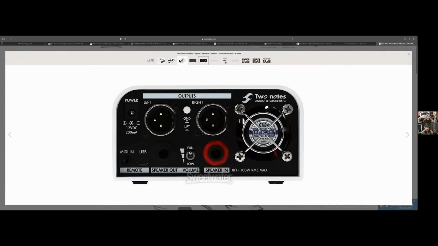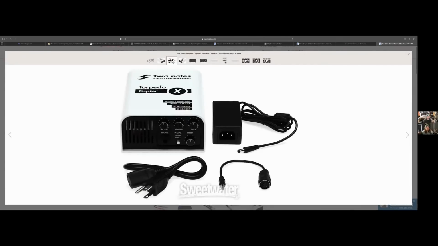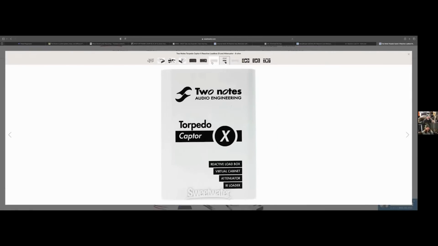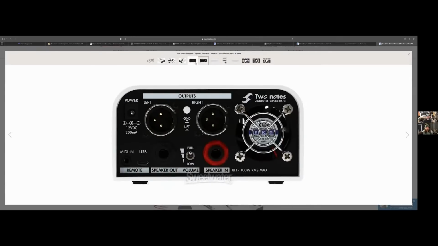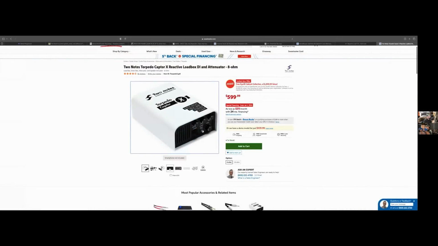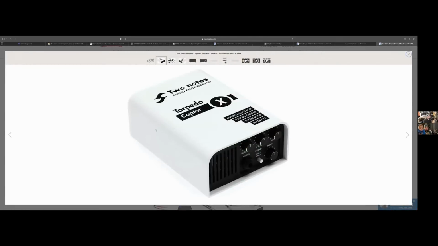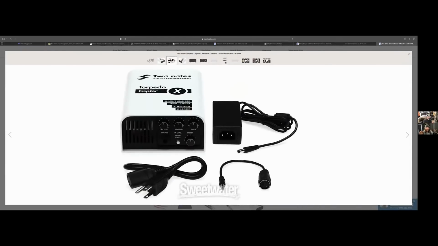But their editor suite, I would say, similar to UA, is very high end and nice. Awesome. This is definitely one that I've seen sell a lot. I'm a huge fan. They're reasonable. I don't even know what the price is on it. Let me find it real quick. $599 as well. So I love the guys at Two Notes. They make such incredibly good gear. Yeah, Mr. Notes. John J. Notes. John J., founder of Two Notes.